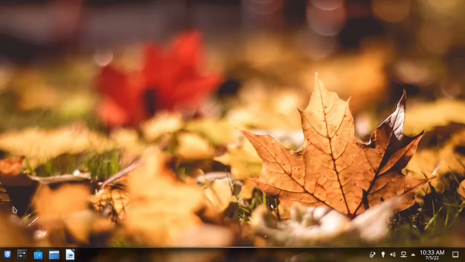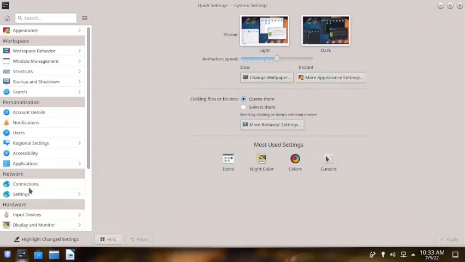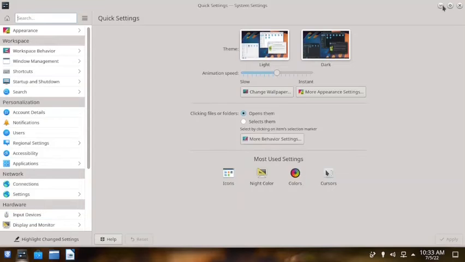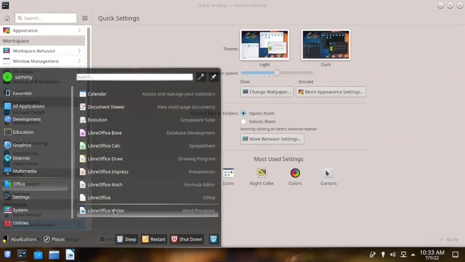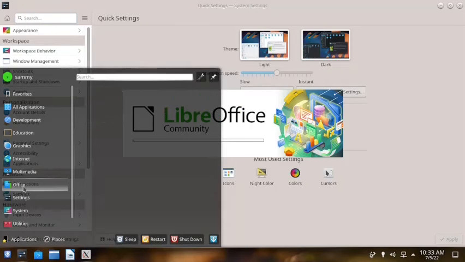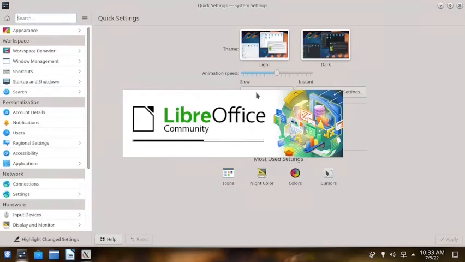Yes. Okay. So now let us check what happens to the system when we open multiple apps. Let us open the system settings. I will minimize this for a moment. Let us open LibreOffice Writer and LibreOffice Calculator. I am trying to mimic a scenario that happens with us daily.